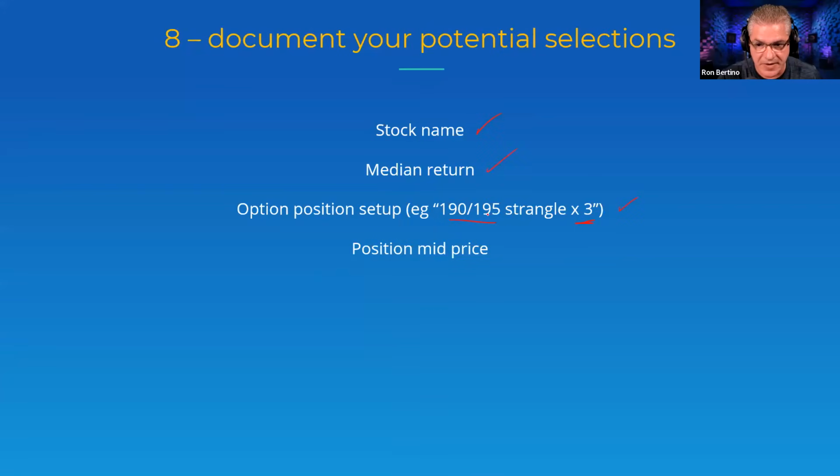So I'll write down if it's a straddle or a strangle. If it's a strangle, I'll list out the strikes. If it's a straddle, it might be like a 45 strike straddle, times 2, kind of thing. It could be something like that. And then I'll also write down the position mid price, because even though I will start off my first limit order at the bid, I will then start walking that up, but I want to have an idea of roughly where I ideally hope to get filled, which is somewhere close to the mid, right?